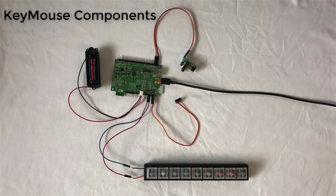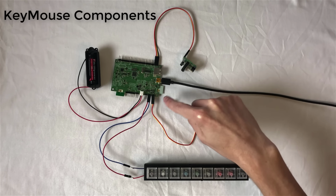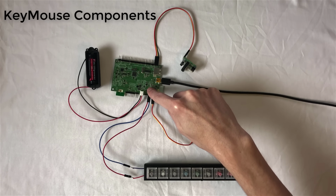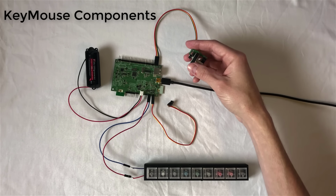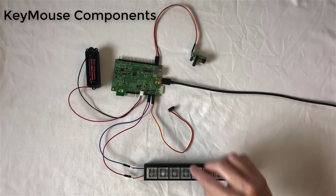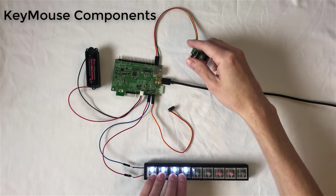Just to show you real quick how I have the test switches connected with the KeyMouse components that I'm using. I have the power from the computer coming into the main board here. This is just the KeyMouse main PCB. I have a power switch connected here, and I have the switches connected to the backlight on the main PCB, and I also have a battery connected as well. And I have the scroll wheel connected and programmed for the brightness of the LEDs. So once the power is turned on, it actually controls the brightness of the LED. So a little bit of fun tinkering with the KeyMouse components.